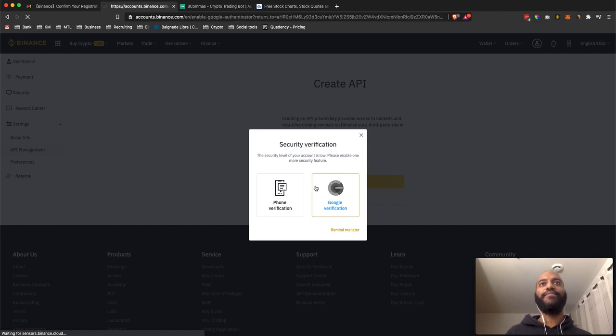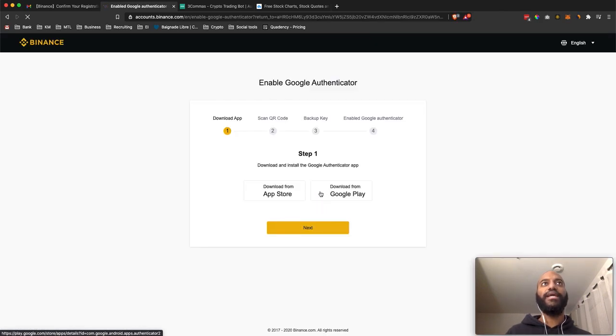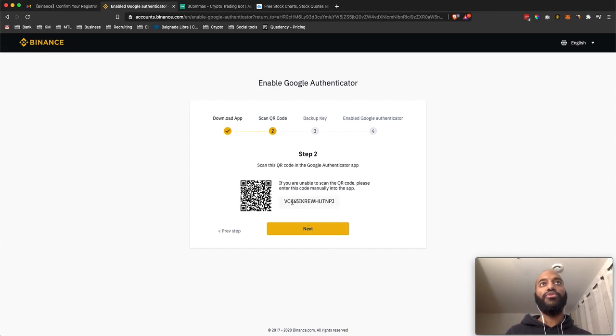We're going to do that. I'm going to go ahead and select Google Authenticator. Next, if you don't have the app, download it. Then, when you are on the app, you can select plus, scan the code, and because I already did that, I think, well, yeah, it's working.